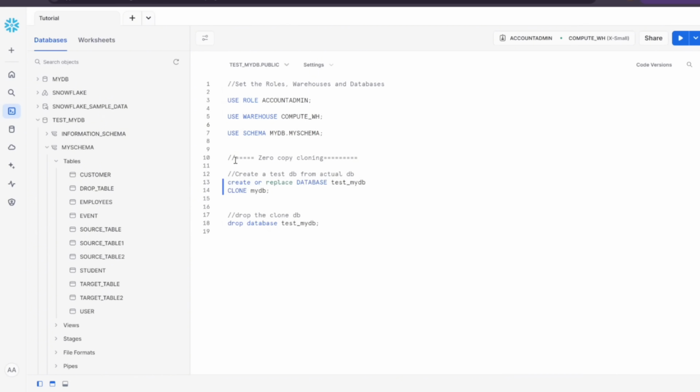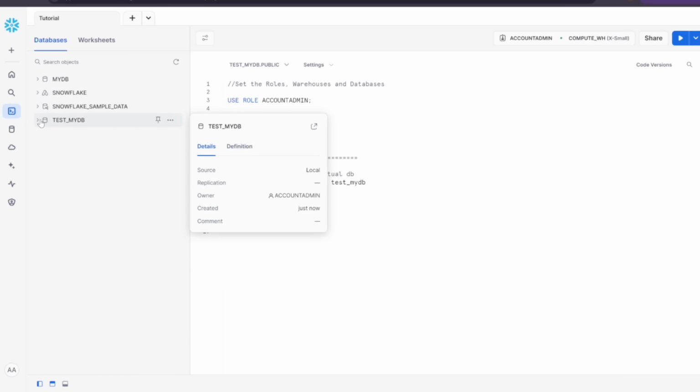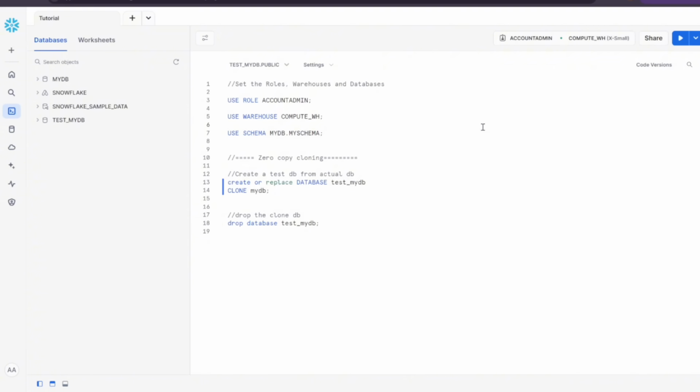This is how you can leverage zero-copy cloning inside Snowflake to spin up any dev or test database for your testing purposes from your actual production database, removing all the issues we were facing in previous technologies, where you had to have proper planning, additional storage cost, or a long waiting time for the entire process to complete. So practically you are avoiding everything we were doing in previous tools and technologies by simply cloning those objects in Snowflake.